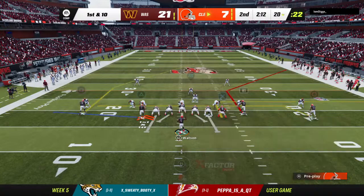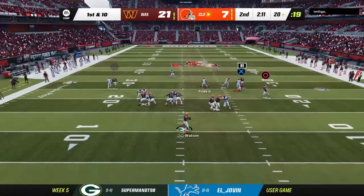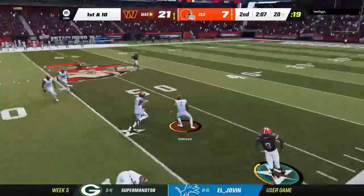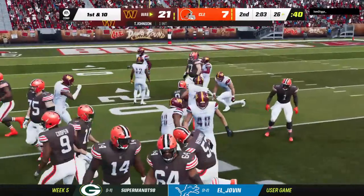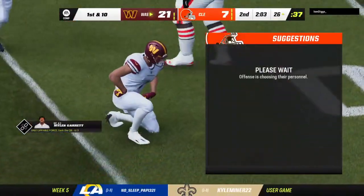Well, if you're a fan of offense, you're loving this, but if you're a fan of defense, this is tough to watch, and it's also tough to keep that up when you just watch your opponent march down the field on a score. And now Watson throws another interception. Teron Johnson able to pick it, and the Commanders are going to take possession of the football. A nightmare of a first half for him.